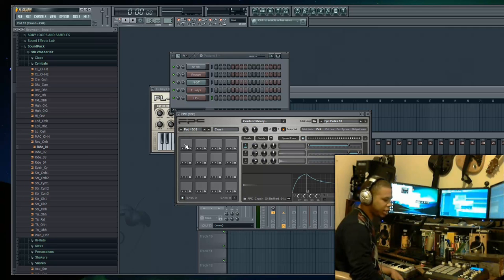So you can kind of use your MPD like an MPC. I mean, you really, really can. 8,100 million people will argue with me, but you can set effects and mod and everything and run it through your computer and make it work just like an MPC does, with more storage space if you got like a huge hard drive.